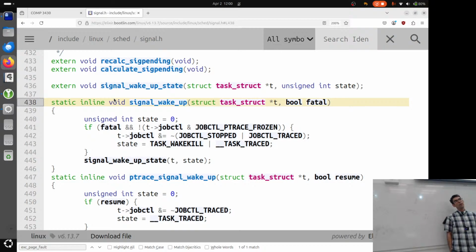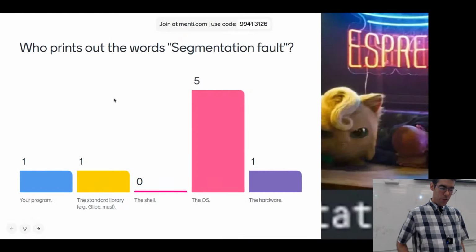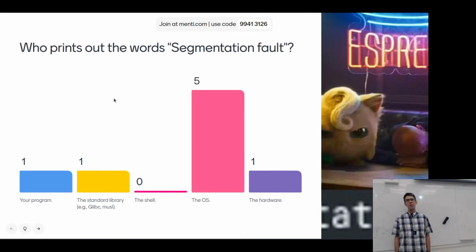This is going to be the part where our scheduler will begin to do things like context switching and switching over to the process, and then letting it know that it has this signal for it to handle. I would like you all to note that throughout that, the words segmentation fault, core dumped never appeared anywhere. They did not appear anywhere. And that was pretty much the entire path through, from the interrupt happening all the way to we're going to start scheduling another task. The word segmentation fault never ever appeared there.